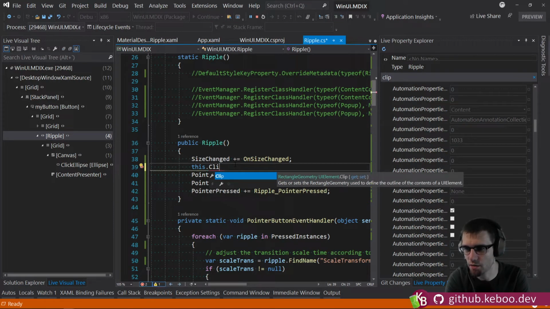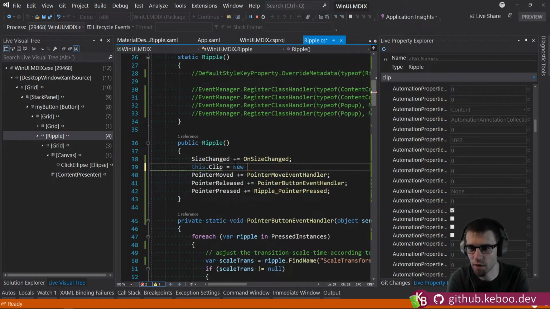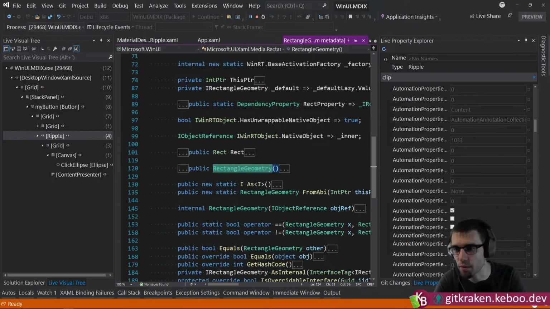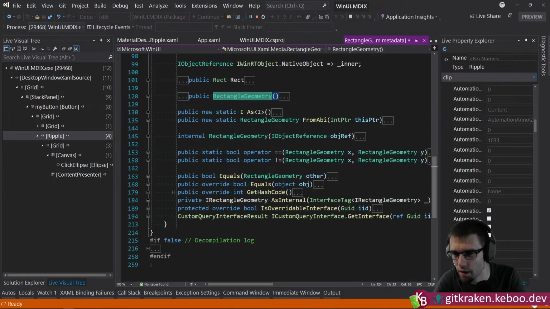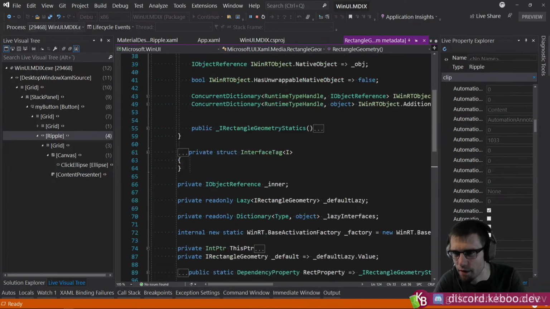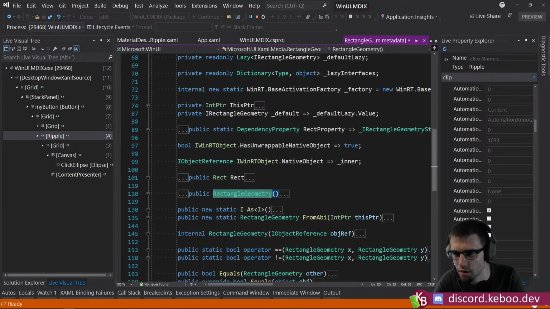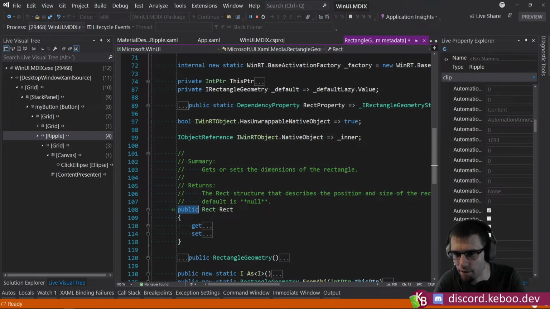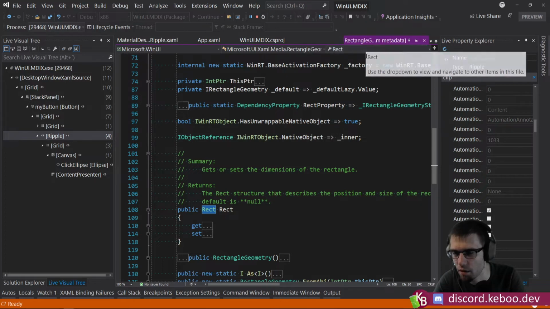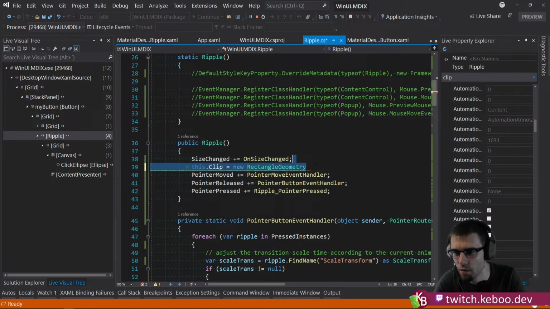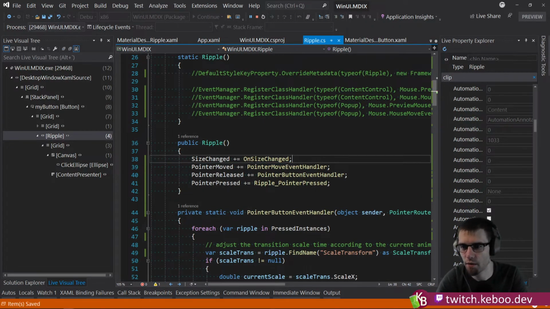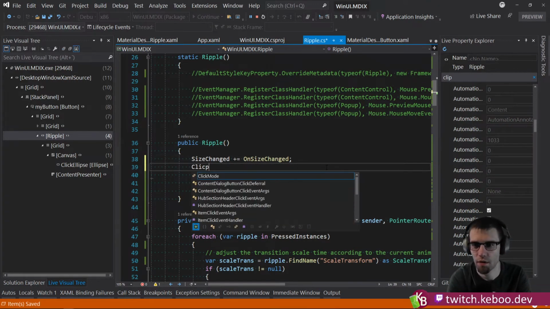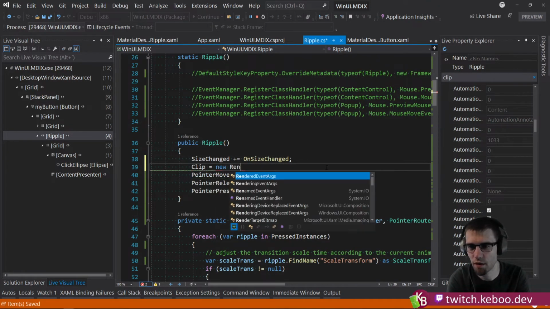Get set, yeah. What's a rectangular geometry look like? I mean, I know what a rectangle looks like, but what does a rectangle geometry look like? That's great. That tells me almost nothing. So a rectangle. How about if I just do this, right?